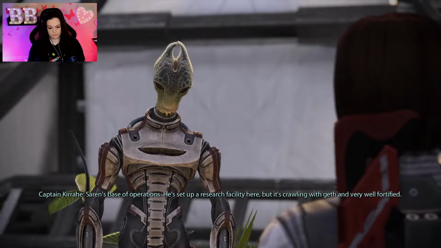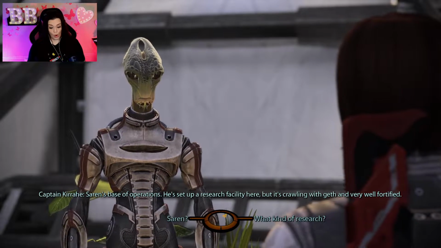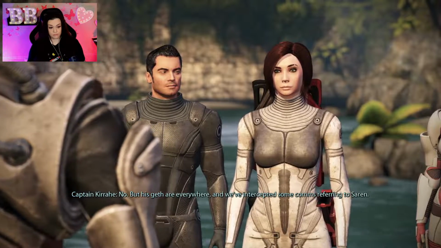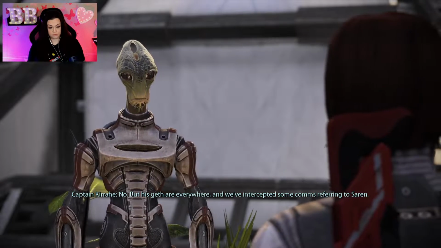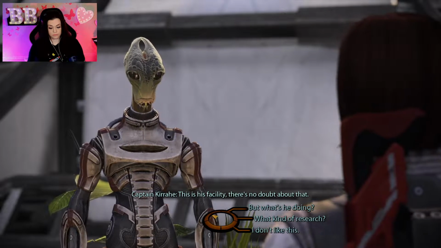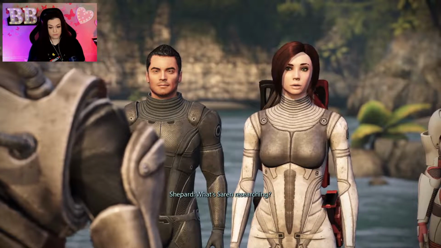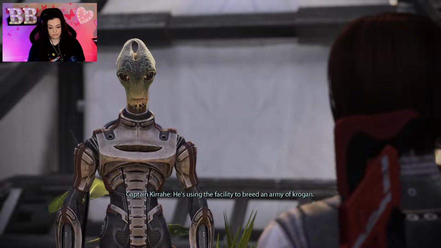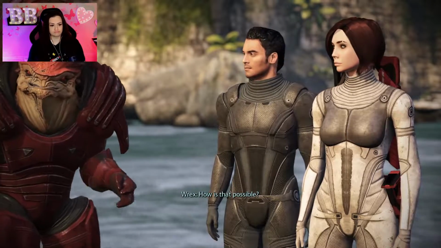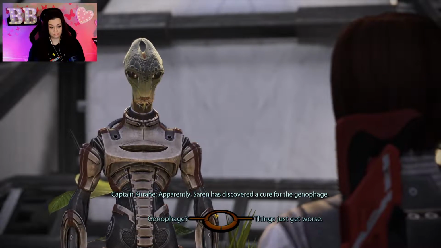Saren's base of operations. He set up a research facility here, but it's crawling with Geth and very well fortified. Is he here? Have you seen him? No, but his Geth are everywhere and we've intercepted some comms referring to Saren. This is his facility, there's no doubt about that. What's Saren researching? He's using the facility to breed an army of Krogan. How is that possible? Apparently, Saren has discovered a cure for the genophage.